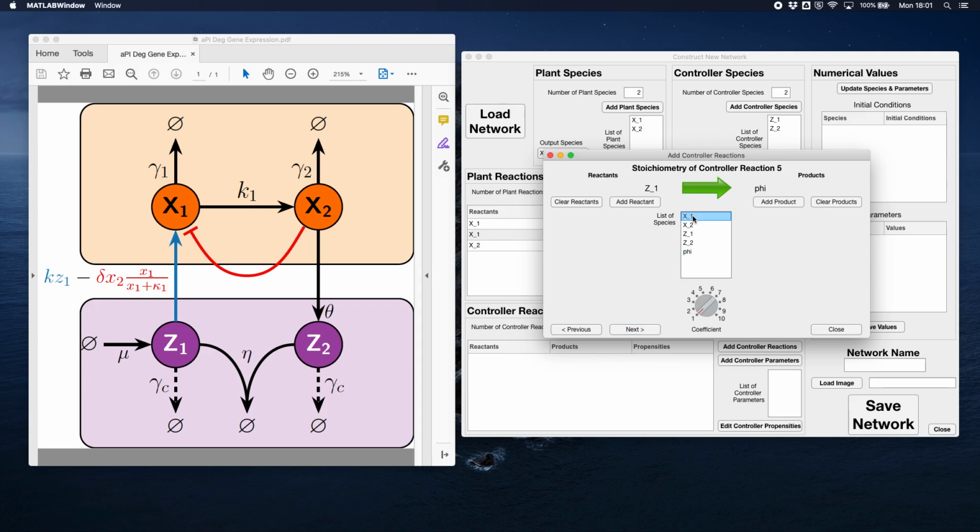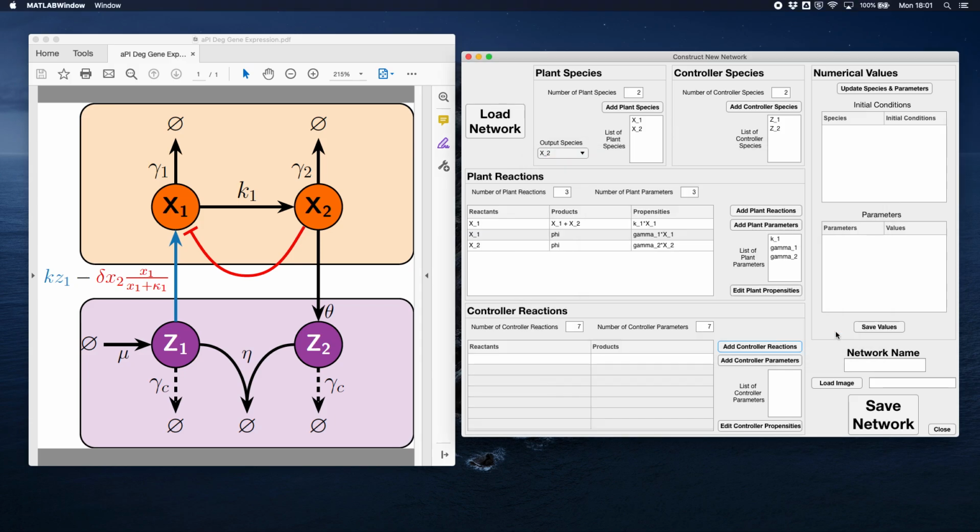So let me just put it here. So clear reactants, clear products. X1 goes to 0. And then we're just left with the degradation of Z1 and the degradation of Z2, so we're good now. And we can hit close. Then you get the list of all the controller reactions. You can double check them.